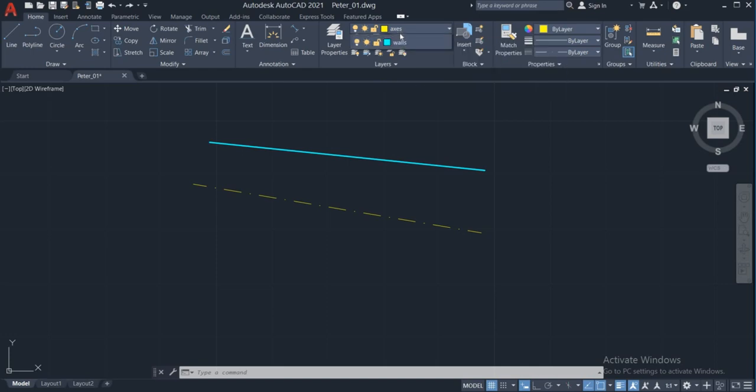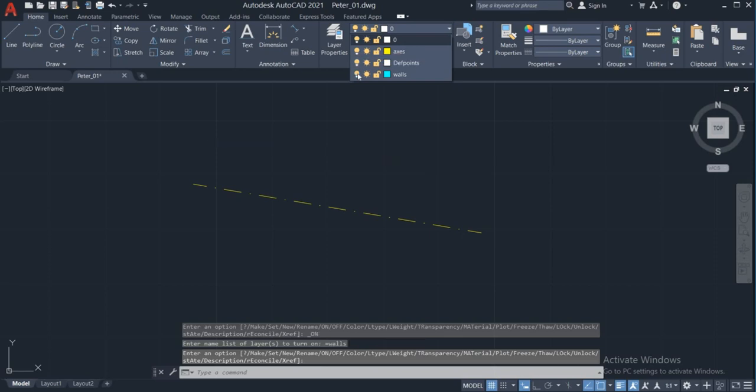What I mean is, I will stand now on the layer of the cancel, and we start to turn the layer of the walls on and off. Can you see it now? It is on and off, on and off. I can turn the layer of the axis on and off. So I can print the layer of the walls without the axis, or I can print the layer of the axis without the walls. This is the game here. So this is the first part.